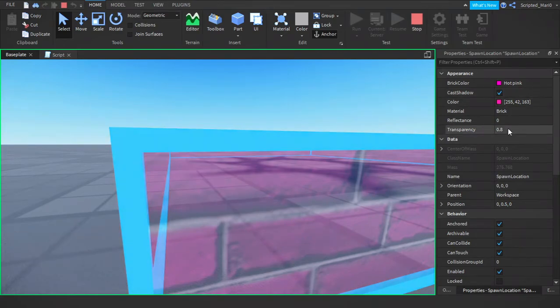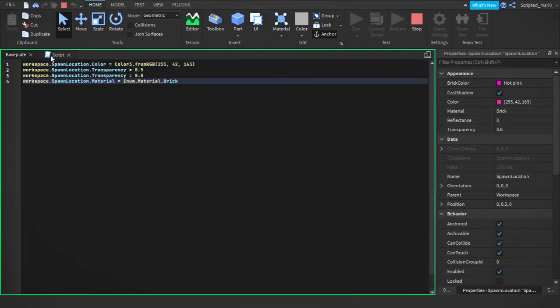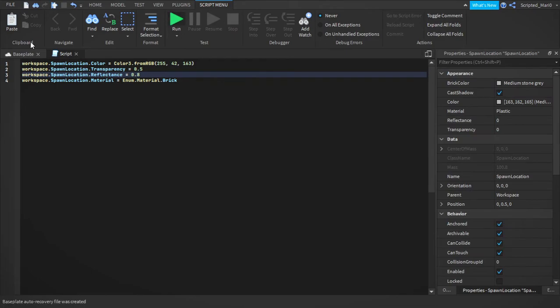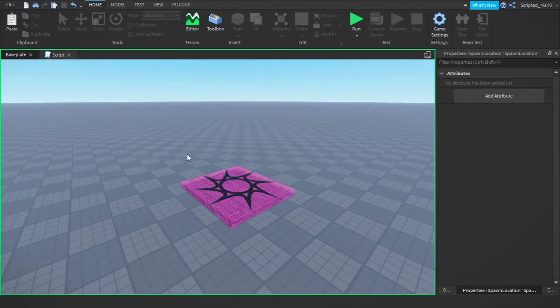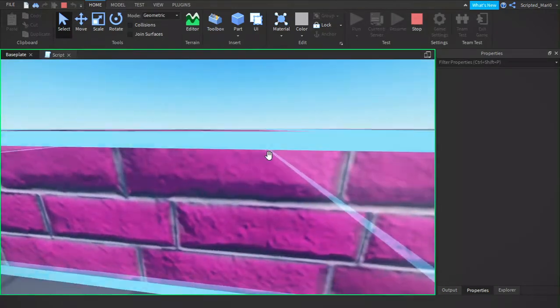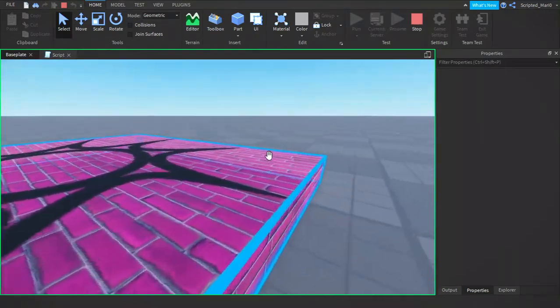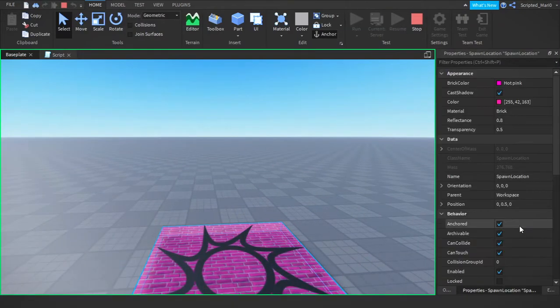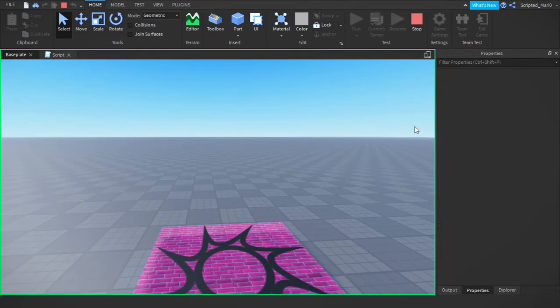Oh sorry, I changed it to transparency. Okay, so reflectance has been changed, but you don't really see it because of the material, so yeah, it has been changed, all of that.